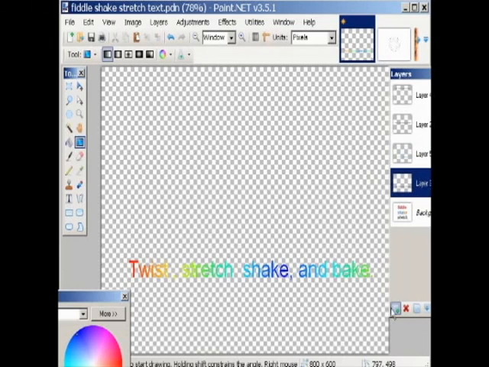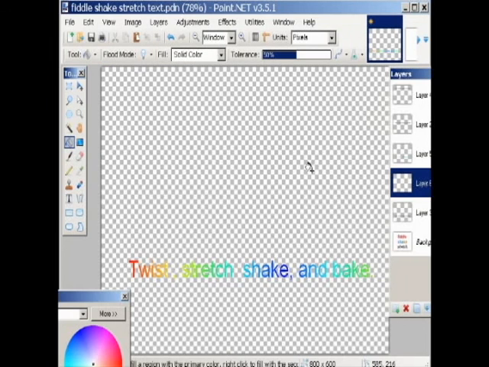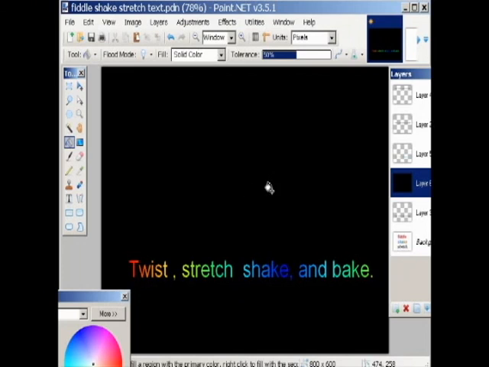If it's a little hard to see, give me a second here. I'll add a layer, and then I'll go ahead and change my primary color to black. Click on my paint can, and on layer 6, which is a blank layer again, I can pop it in and you can see the text real clearly.